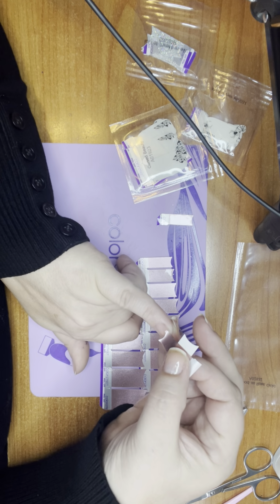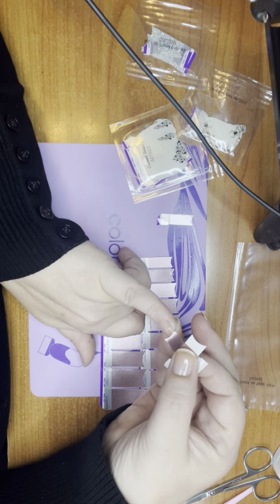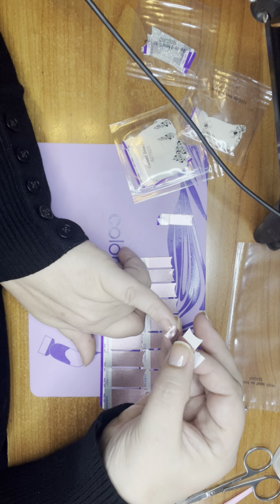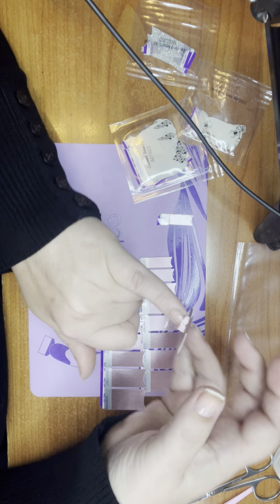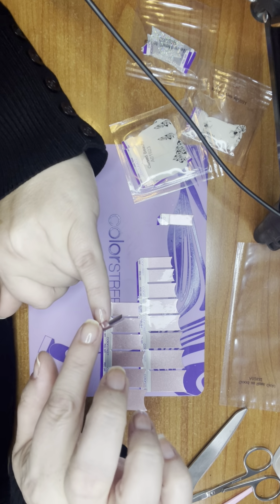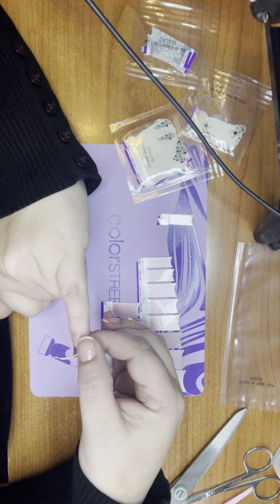I tend to make these a little bit too short. I don't want to do them too short this time. I tend to do that. Ugh, that's so pretty.